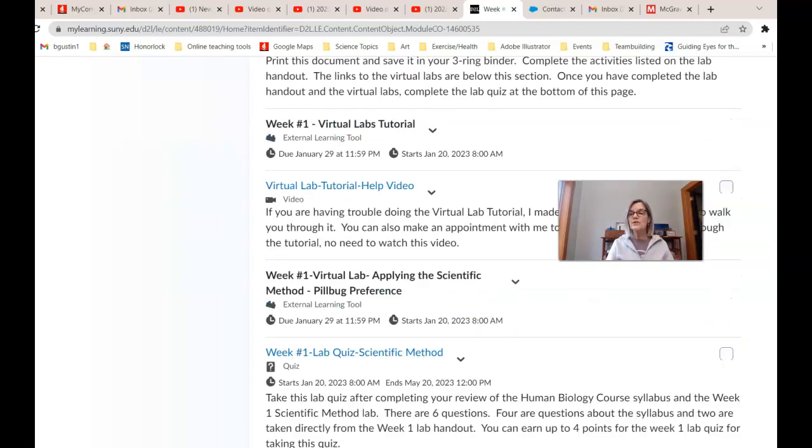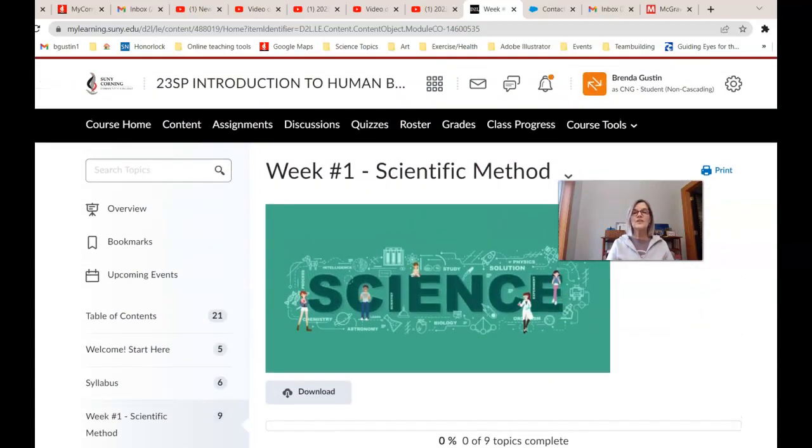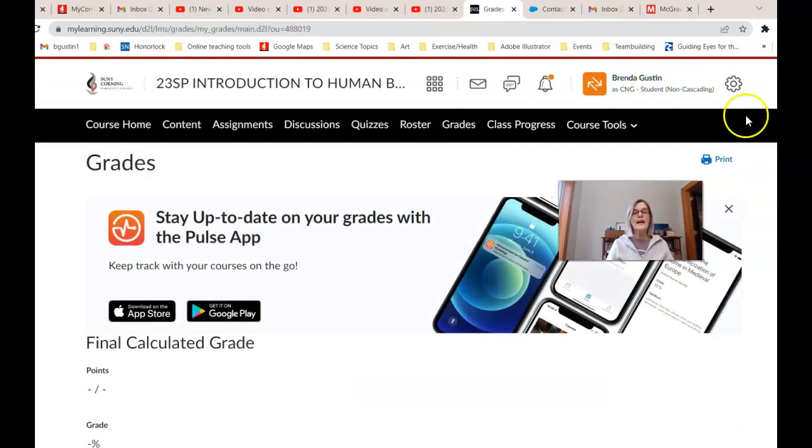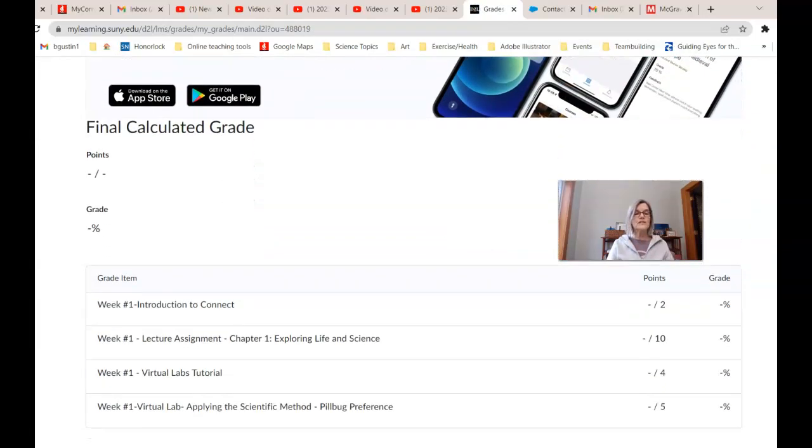If you're wondering what your grades look like, you can go up to grades and click on that and it will show you your grades. Any of the quizzes that you've taken. So here's what you'll see with your grades, and it will give you your overall grade and your number of points that you've gotten.